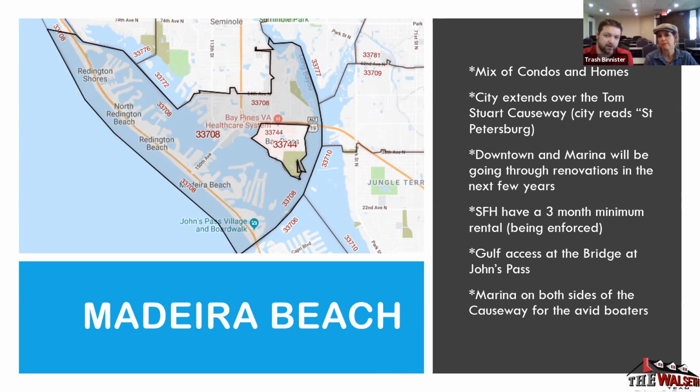We haven't gotten there quite yet, but most of Treasure Island is a different rule where it can look like they allow short-term rentals. Well, they do, but only 5 times a year. Treasure Island is kind of the odd man out, where it can look like you can do a short-term rental, and somebody can even have a history of some short-term rentals, but you need to be very careful because it is 5 changes of occupancy per year in any of the residential 2 neighborhoods. And we'll dig into that. We actually have a map that shows you.